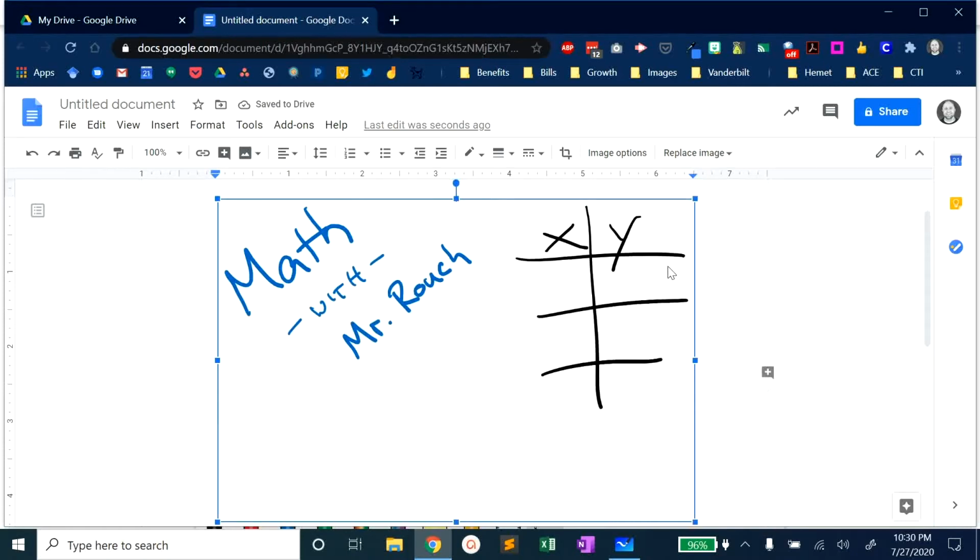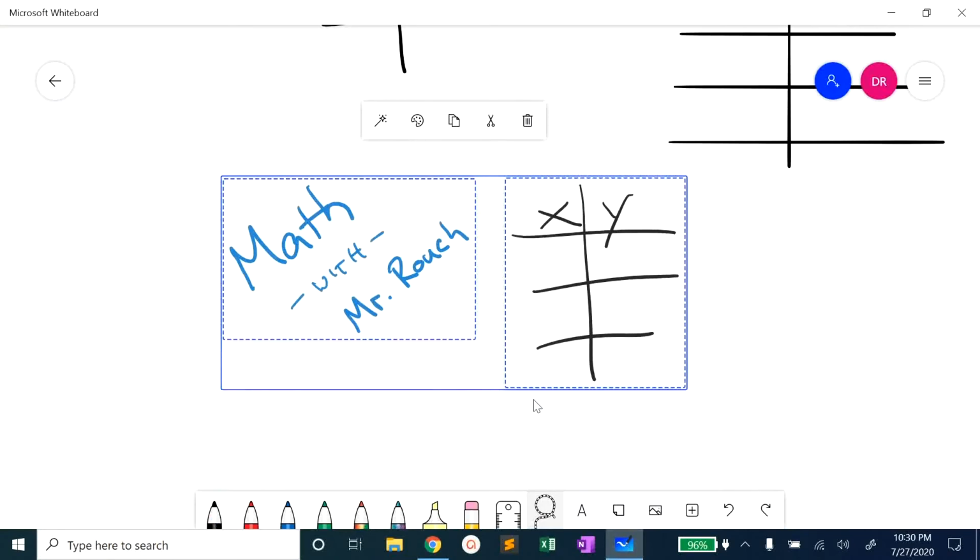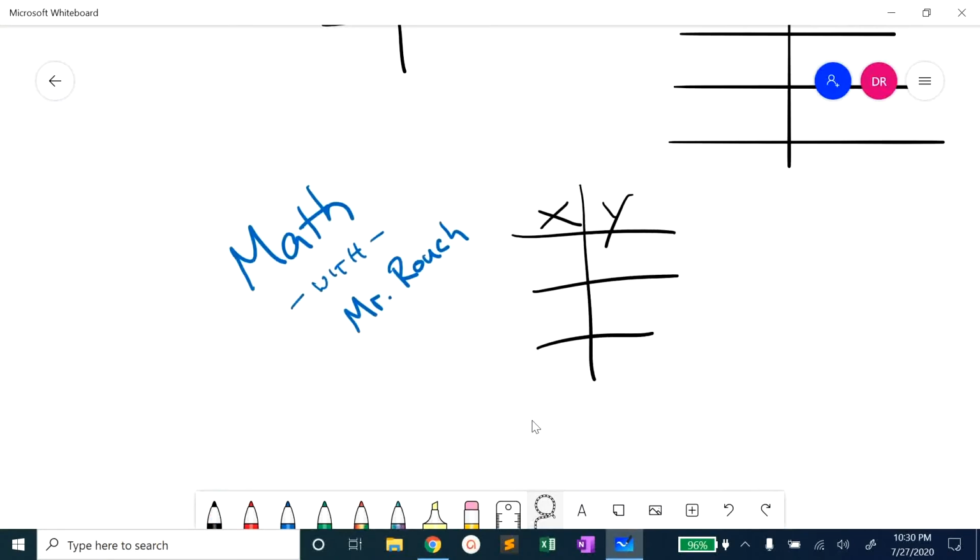But this is a really powerful way of getting sort of annotations or handwriting into a Google document or a Google slide or even an email. A lot of people ask questions about, hey, how can they solve a problem for a student in a Google document, freehand, like a math problem or something? And that's not possible within the Google environment. But if you had your Microsoft Whiteboard open, you could just sort of have that problem and jot down a solution and then bring that into wherever you needed to.